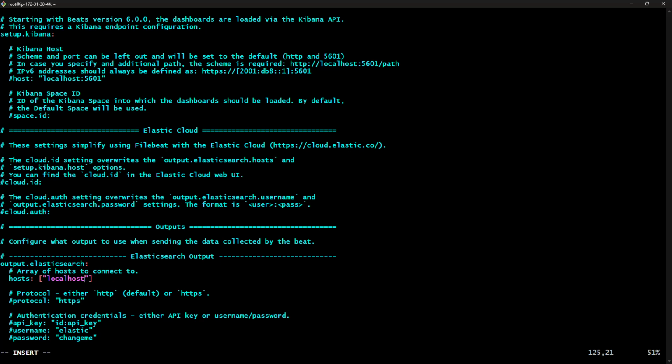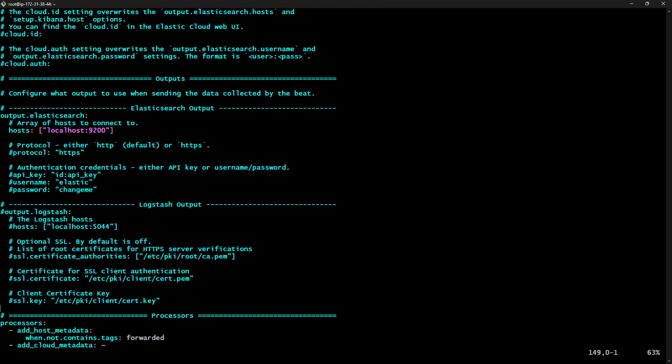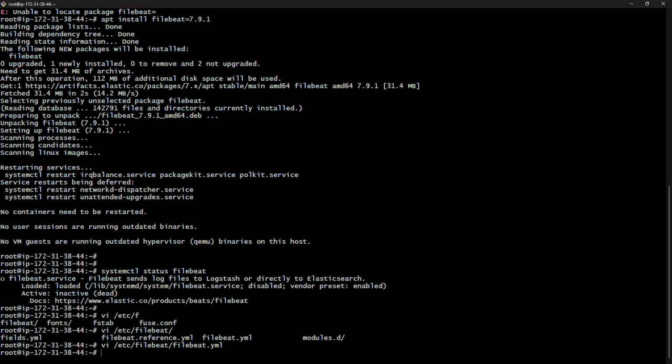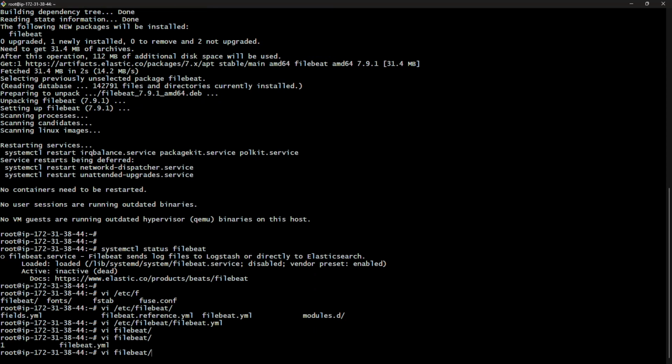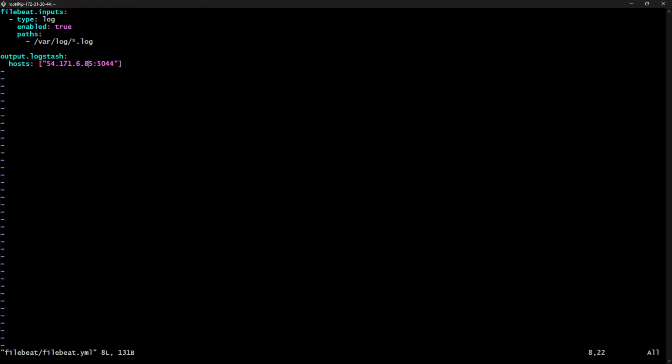Oh, sorry, wait. There will be the Logstash output. Simply uncomment this. This is what we did, right. Let's open our own file. Same thing there, we enabled.